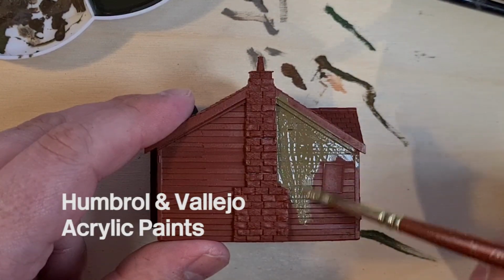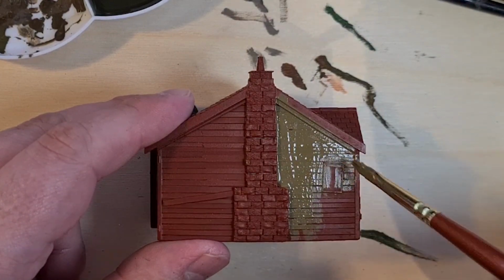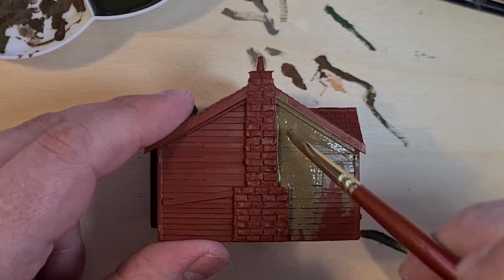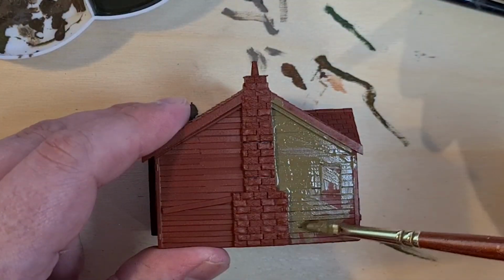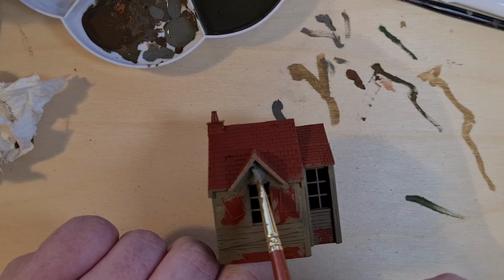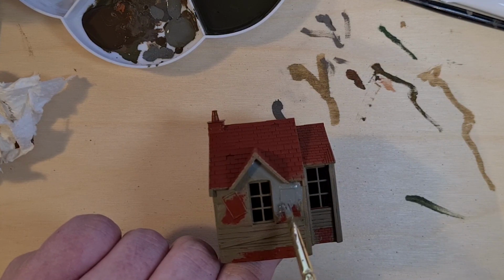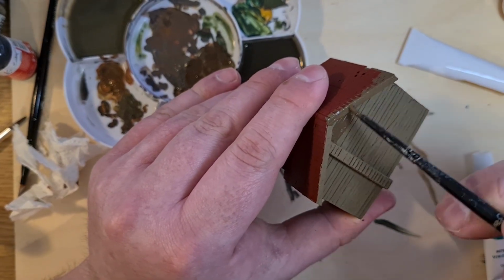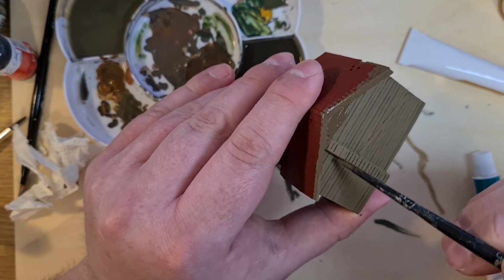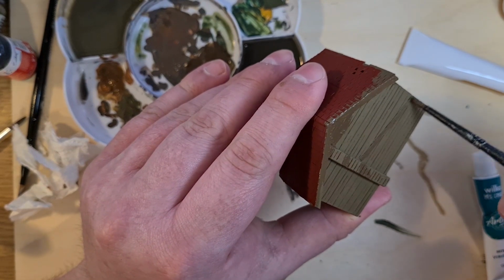This is a mix of Humbrol and Vallejo, and I start with a drab olive brown to cover all of the woodwork. This doesn't need to be neat, in fact for Buggleskelly the messier the better. And then next I add a concrete grey to the end wall section. Using a slightly darker brown I pick out some planks. Again, this doesn't need to be neat, as the final touches will come out with the wash and highlighting later.